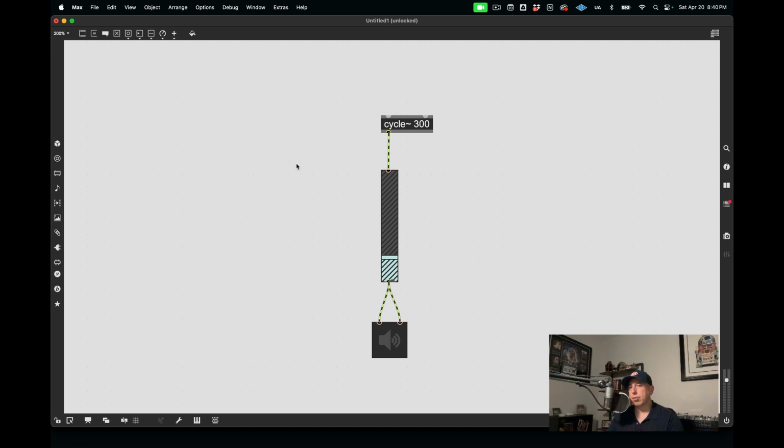Okay, so the last term that we need to discuss and define is the keyword that's called connection. So here in MaxMSP, we have a connection that's happening between the output of the sine object that's going into the input of the gain object. So the connection is literally these wires, okay? And that's all that we need to do, and we're going to show you how to do that in CMajor now.